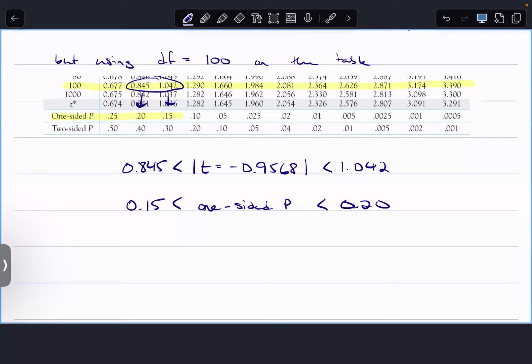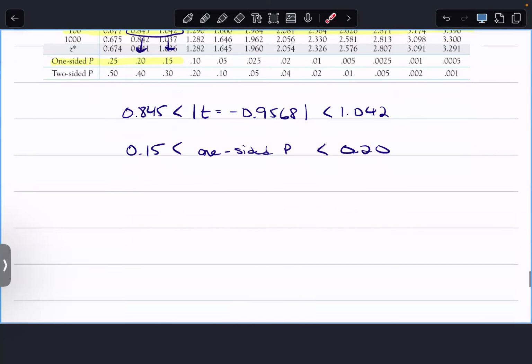You could switch the signs and write them in this order, but it gets kind of weird. Usually we like to read things from smallest to largest. And so I encourage you to just use the same signs, but then switch the p-values because they'll be decreasing as you move out into the tails. So we've got a relatively large p-value. We want to compare it to 0.1, right?